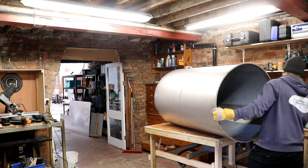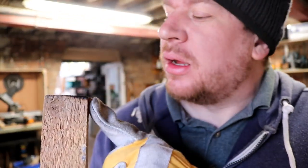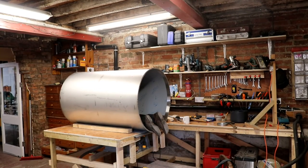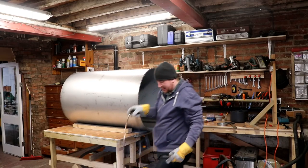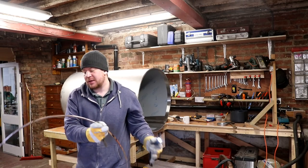Smells a little bit burnt. That could be the wood getting caught in there. Yeah, we've got a little bit of a sizzle on the back of the support. Got the torch. In we go, inspection time. There's a little bit, nothing that I can't reflow, which is why I do the inside last, and then we've got the best finish that we can achieve there. So I'm happy with that.